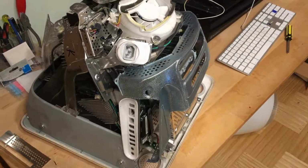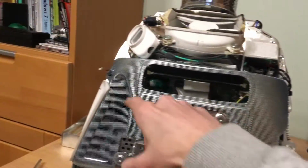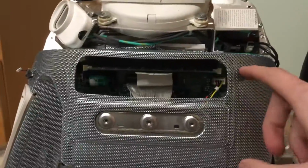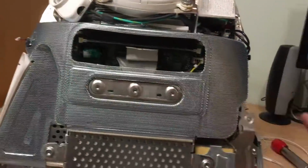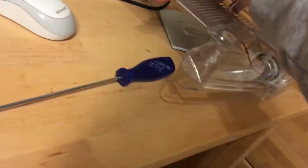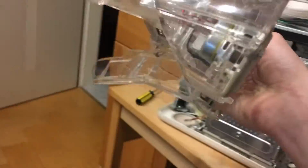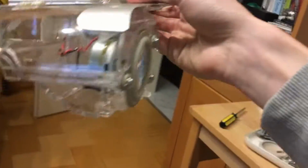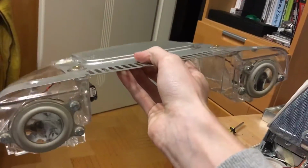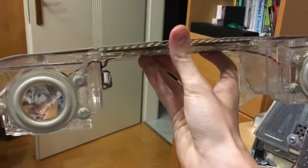Don't worry. All right, shield is on. This took me a while, but it's through and it didn't rip. And I didn't even forget a screw, because the only ones left are the ones for the casing and this thing, which now goes back on. This could be something from Star Wars, you know, or a catamaran, the speaker catamaran, or it could be an alien face, I don't know.